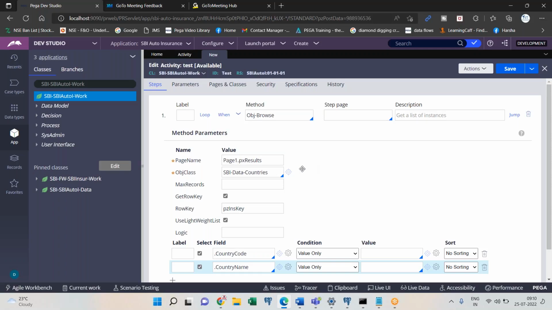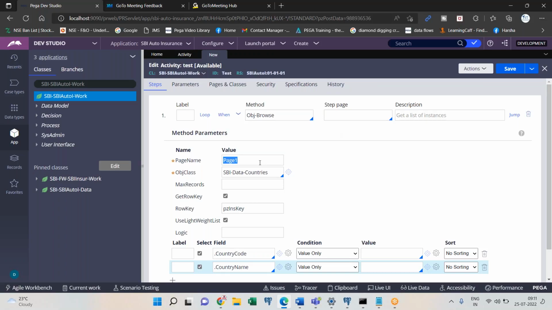What was the name of the page list? PX results. But we don't need to give this. Only page 1 you give at runtime. The results that are being retrieved by the obj browse method, on any table you execute the obj browse method, always the results will be placed on the clipboard in the PX results OOTB page list. That is already available in Pega. We don't need to create it. But that page list cannot be directly available on top of the clipboard, right? So in order to hold the page list, we need to provide one page name here. Make sense, everyone clear? So after I execute this activity, the clipboard structure is going to be on the clipboard.